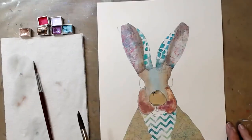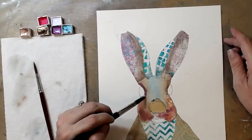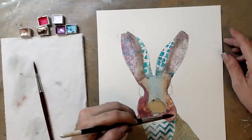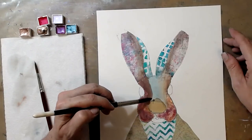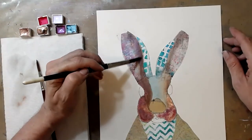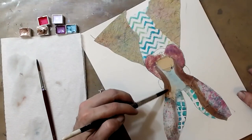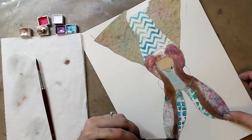It's pinker when you get a heavier layer of it. Mix it with that brown color again and let it kind of blend. Bring some of that pink up in there. I'll get some of the mink over here again, and some of that pink color mixed in with it.